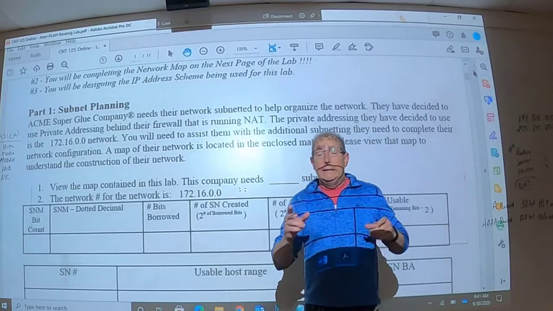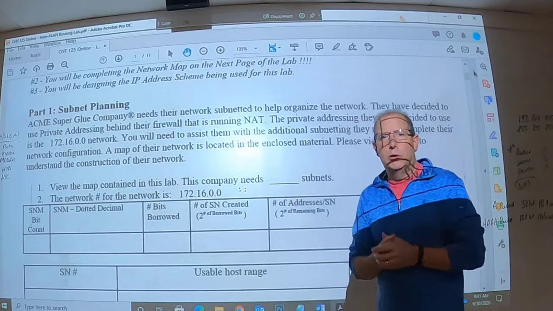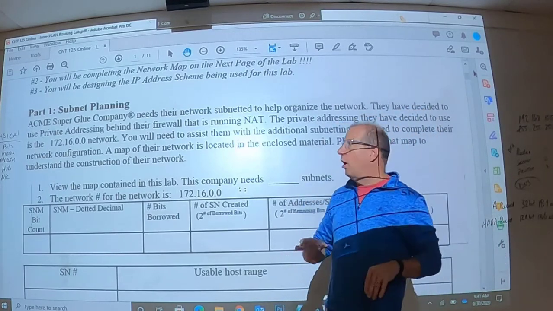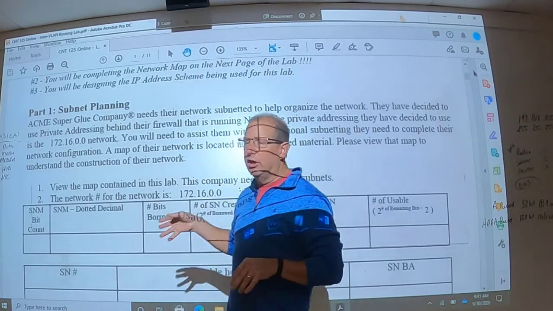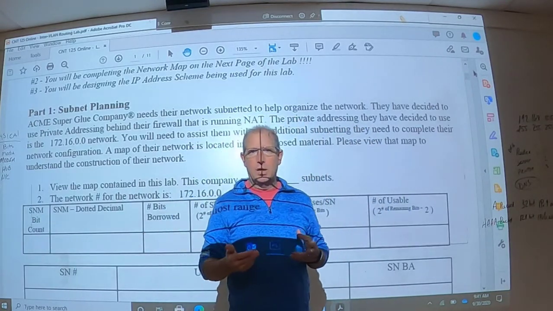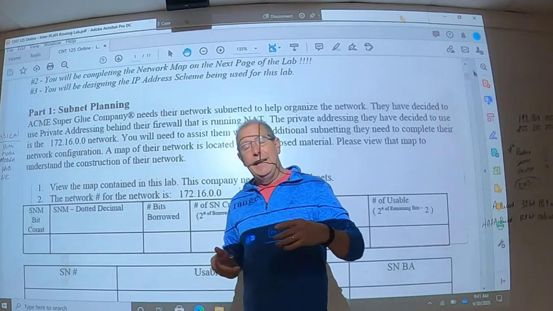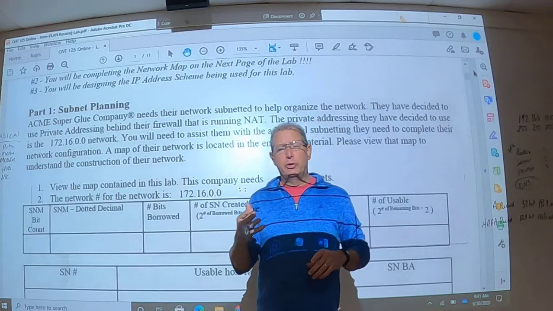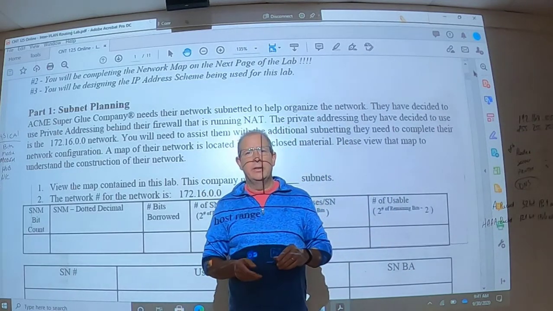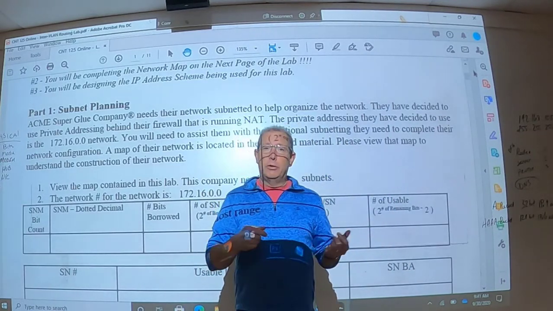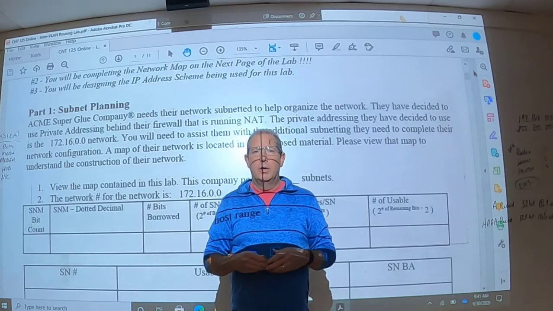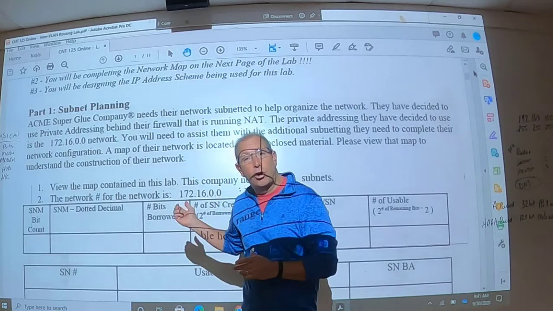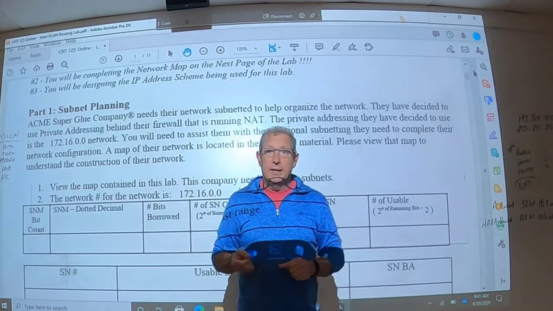Alright, welcome everybody. Today I want to cover the CNT 125 online inter-VLAN routing lab with you. I'm going to start off by going over the initial discussion of the lab. We're going to subnet it based on the requirements that are on the network and the map. And then I'm going to switch it over, show you how to plug up a regular set of routers physically, but then we're going to do the lab in Packet Tracer on my PC, which will make the quality a little bit better, but I always want to start off with this piece for you. So let's go ahead and get started.